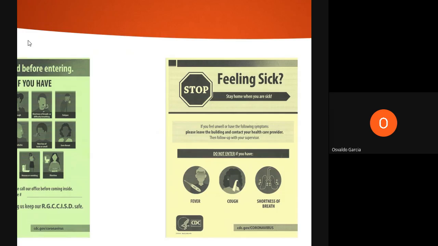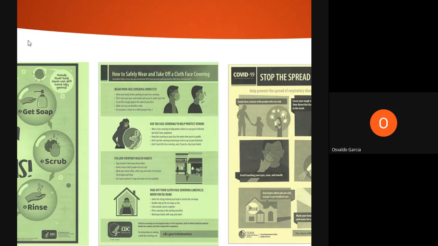The symptoms: cough, fever, chills, pain, shortness of breath, difficulty breathing, sore throat, loss of smell or taste. Again, these are all flyers that are going to be posted throughout the school and classrooms, and they were given to us by the district head nurse, and they're from the CDC guidelines. At school, the students and teachers are expected to wash their hands, and I know it's their instructions, but you still have to follow that.